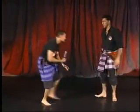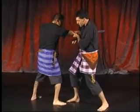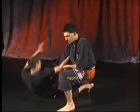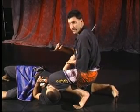Let's take a look at that from the opposite side. Same basic motion when you enter, lock it into position. As this comes down, the same movement you use to punch forward is the same motion you use to lock the hand under. When you take the foot forward, locking him into position, remember to push up with the hand as you maintain control with the upper arm.